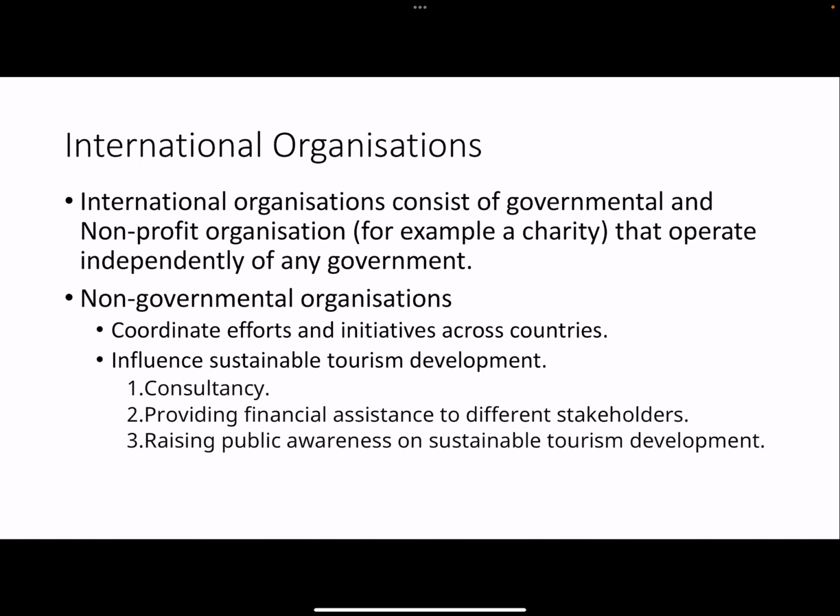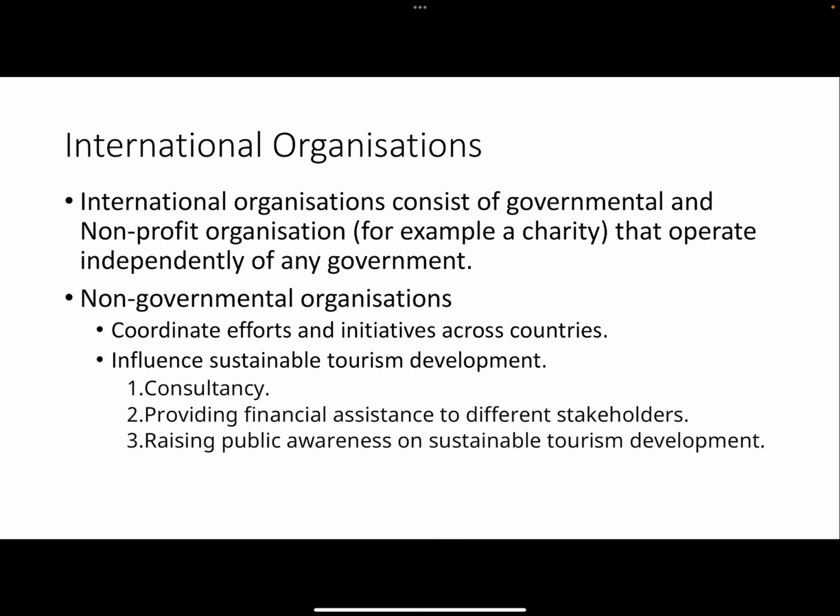So the second group we're going to talk about is international organizations. Once again, I would like to highlight, this normally consists of, in our minds, NGOs. We always think of NGOs, non-governmental, non-profit, charities. They operate independently, but it may not always be so. Sometimes they are also international organizations like government-led instances. So they can be non-government, they can be government. What do they do? Basically, they coordinate. They provide consultancy, expert knowledge, and they do coordination.